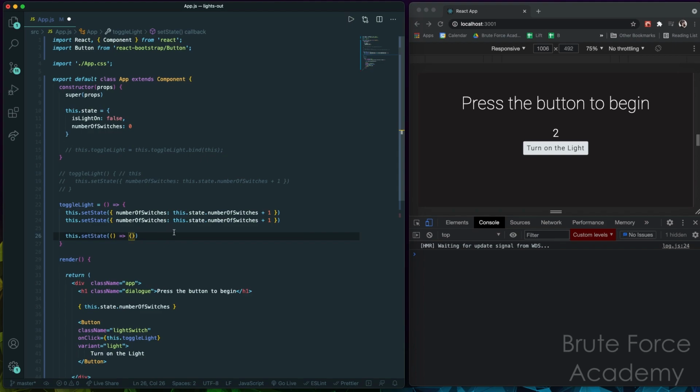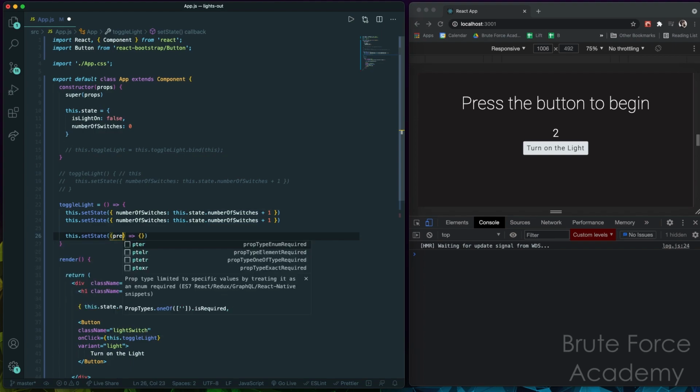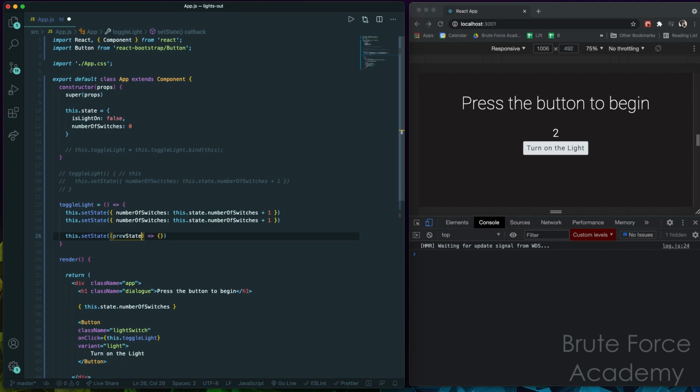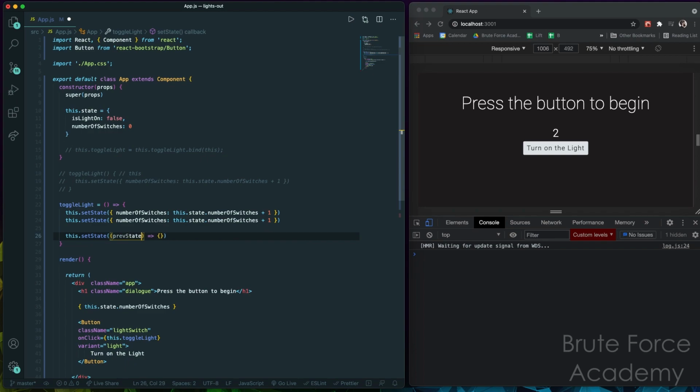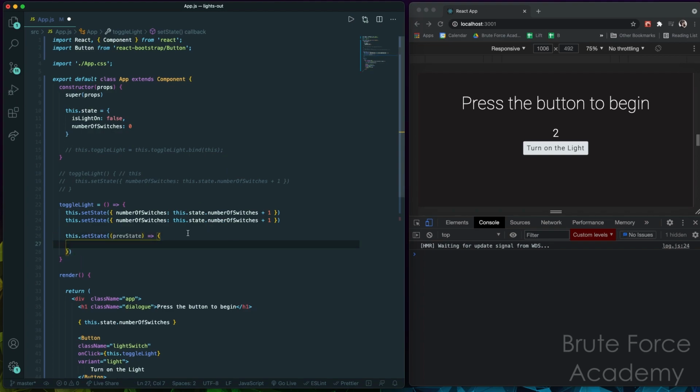So there's the arrow function syntax, and similar to how the map keyword works, this function takes a parameter that React already knows what its value is going to be, and you can name this whatever you want. You can name it balls if you wanted to, like some basketballs or some soccer balls, but I'll just call it previous state, because that's what that parameter refers to. So the rule is that if your new state depends on your previous state, like we were doing right here, it's better to use the previous state callback.